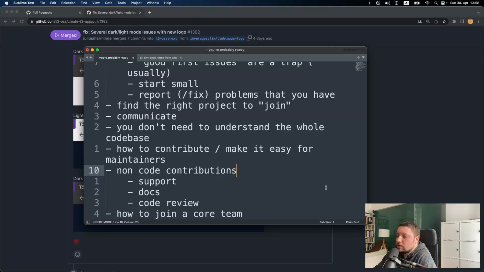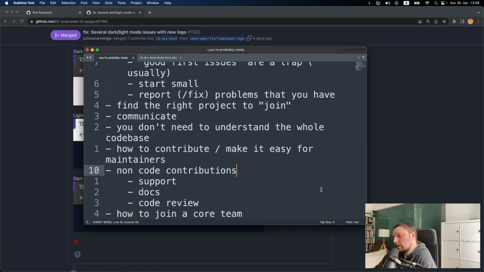Docs are kind of a similar deal. So writing good documentation is quite difficult and really requires a good understanding of that part of the project. So I find that often when I write docs, I learn a lot about the project and actually become more capable also as a code contributor. It's also enormously neglected for a lot of projects, so it can be a really good way to get into a project.